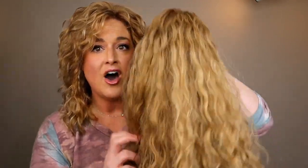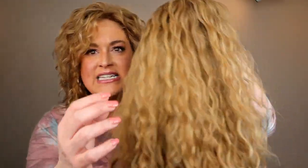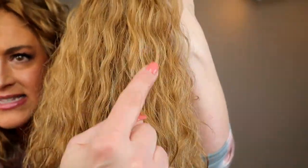This does have multiple color choices. The color that I have is called 8R. I have no idea how they code those. I mean, in my wig mind, an 8 is a medium dark brown. That's not this at all. So I really don't know how they classify the colors. But this one is kind of a light brown with some light auburn, maybe a little bit of strawberry. It's definitely on the more really light auburn, light brown, dark blonde side. It definitely has some visible highlights.